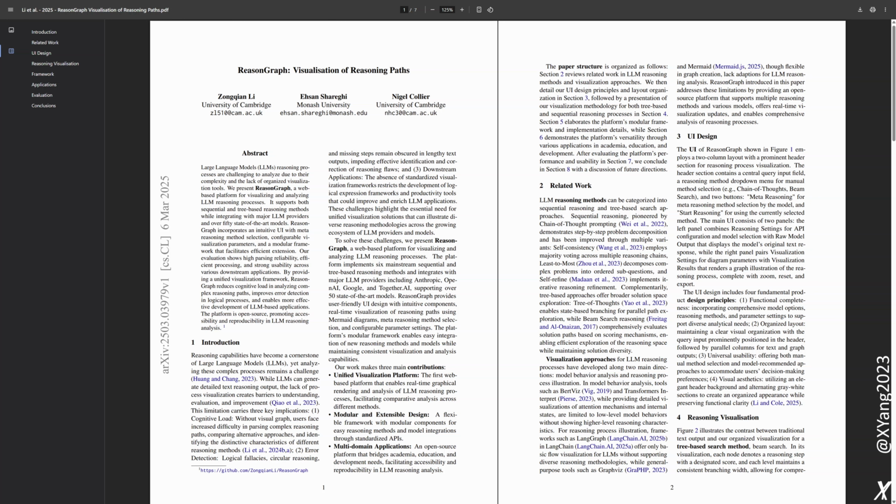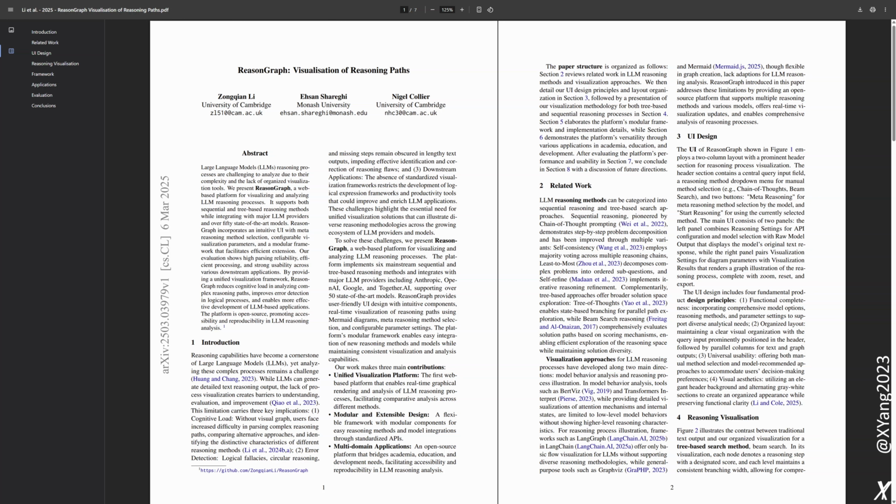Okay, and lastly, what about its applications in software development? For developers who are building things with LLMs, ReasonGraph can be incredibly useful. They can use it to fine-tune their prompts, seeing how different prompts affect the LLM's reasoning path. They could also use it for debugging. That makes sense, because it shows them exactly where the reasoning might be going wrong. And as we discussed earlier, it can help them choose the best reasoning method for a particular task based on how it's visualized. So it's not just about understanding AI, it's about building better and more reliable AI systems.